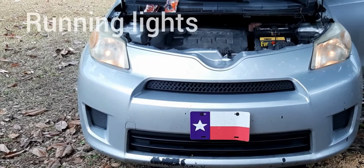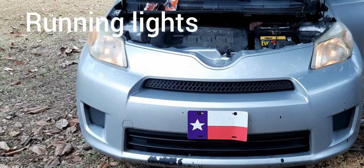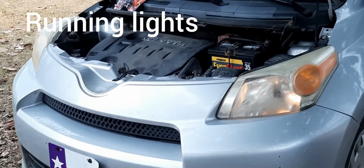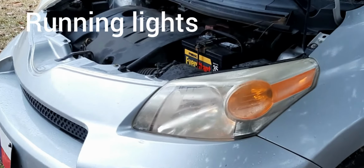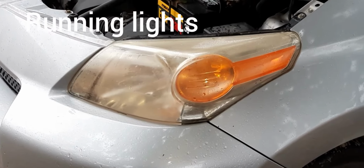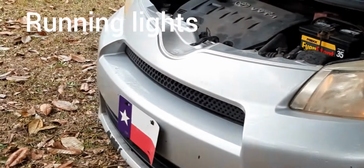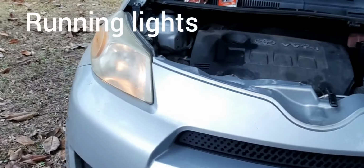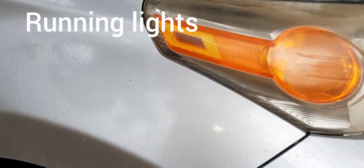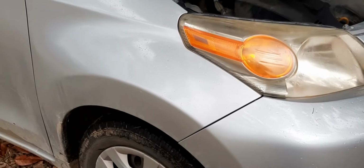Okay, so here they are. They're on. Low beam is working okay, but around here on this side you can see our little running light. It's still working fine, but on the other side the running light's out. Let me bring it around here, show you. So right there. So we've got to replace that running light.